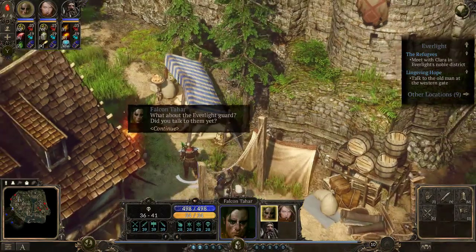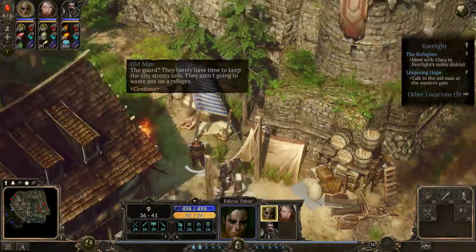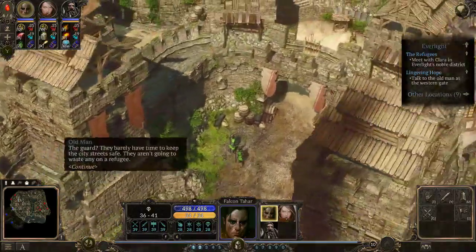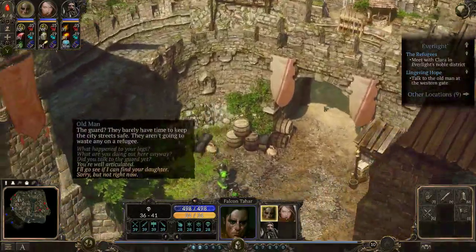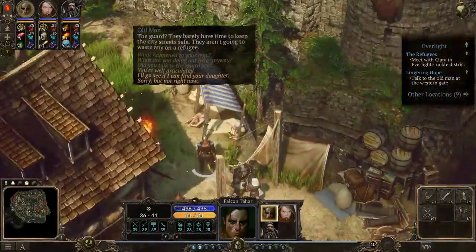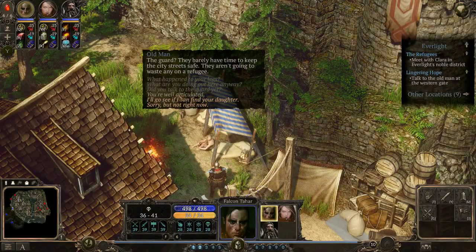What about the Everlight guard? Did you talk to them yet? The guard? They barely have time to keep the city's streets safe. They aren't going to waste any on a refugee. So they probably won't let us in. If we get there, they might stop us. But I'm not going to try right now. I'm going to do these little side quests, check on the outside, then we'll do the sewers and get in.